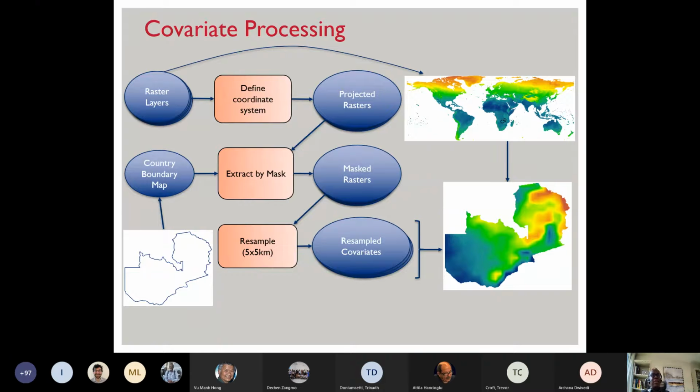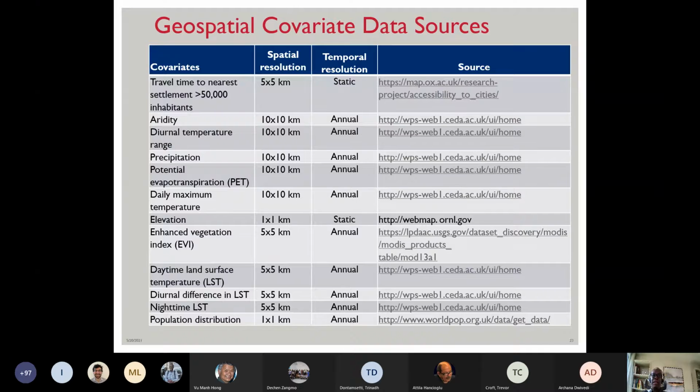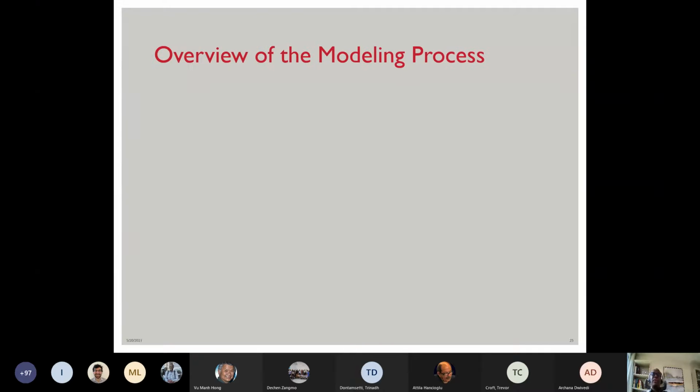As you can see in the example here, we have a global covariate. I think this is temperature or maybe NDVI, and since I'm working on Zambia, I wanted to make sure that everything I'm working with fits the Zambia border. And that's what we did for all these covariates.